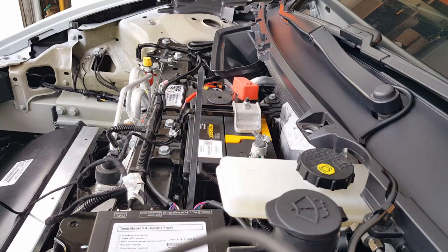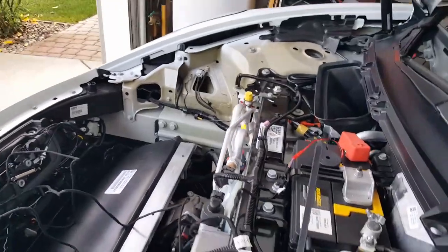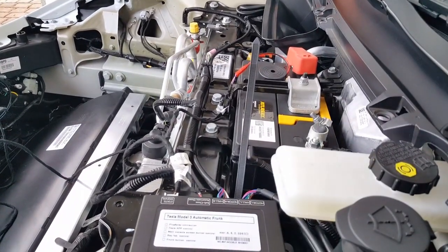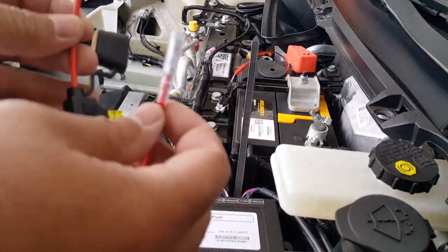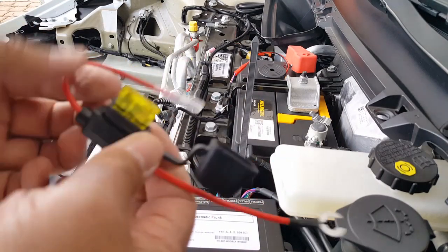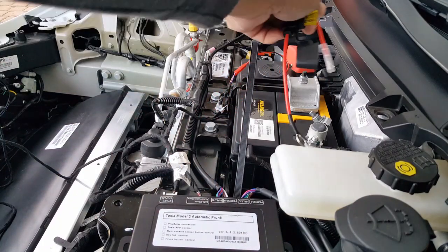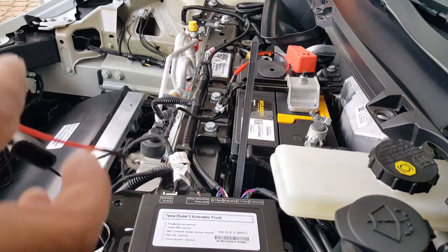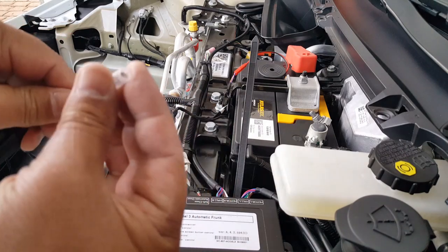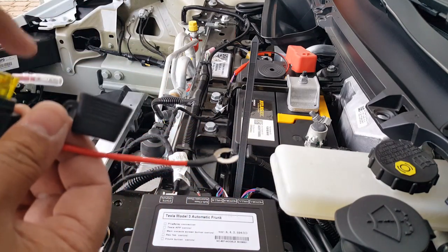All right, so now it's time to go ahead and get the power wires here. 8mm. Be careful when you're installing this one here. If it's open and it touches something, you can short the fuse before you even get a chance to use it. Since it's already sealed nicely, see right there, it's not going to easily short itself from here to there because it's rubberized. Just make sure it's not exposing any kind of metal. This thing might hit something.